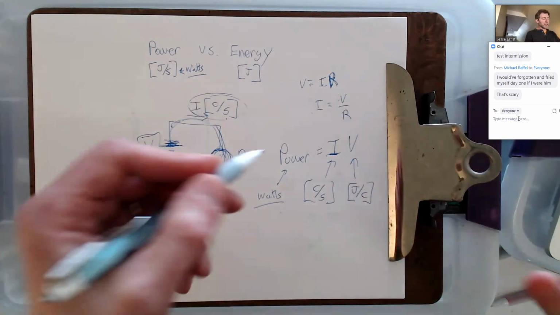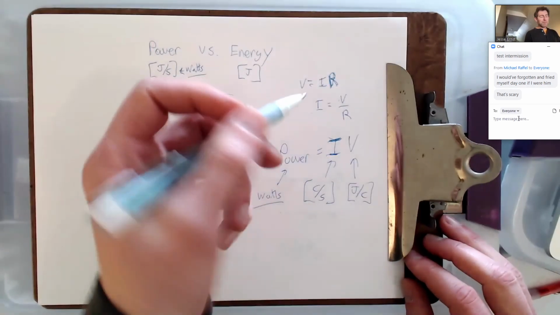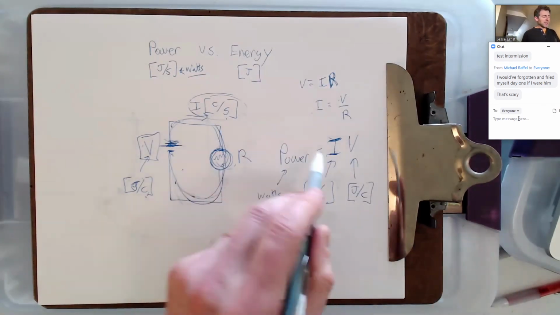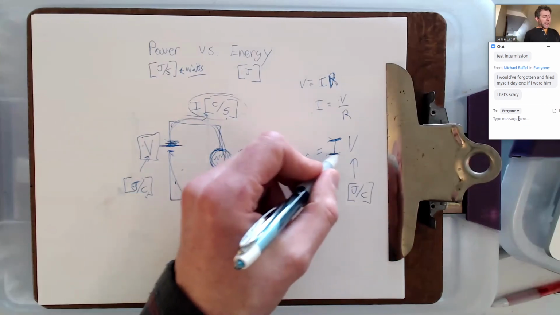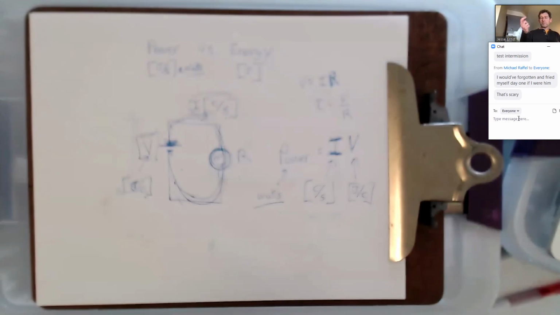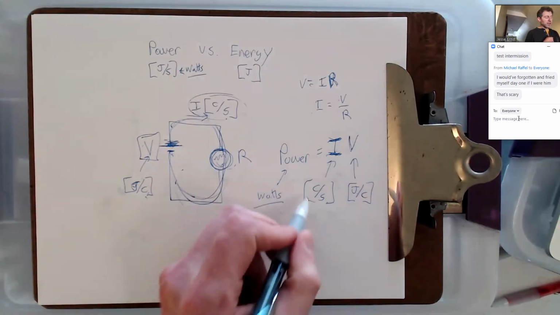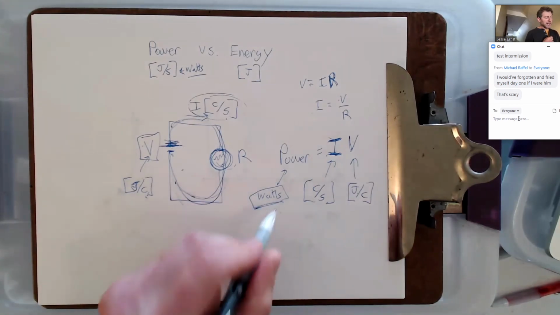You can just look, and we'll do this next class, at some adapter and see how many amps of current it uses and what voltage it is. Look at some USB adapter or something. It'll tell you the current and it'll tell you the voltage. The product of those is how many joules per second that thing is providing or producing.